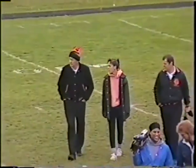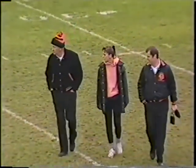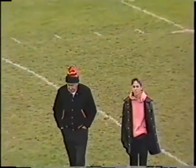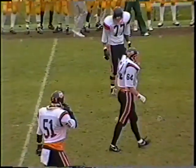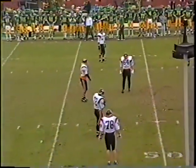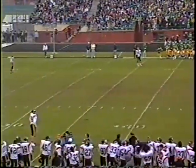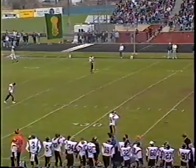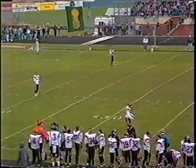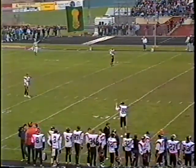The corners are Jack Dacey, 5'10", 160, and a senior, and Rustin Sorensen, 5'9", 150, and a junior. The safety man is Chad Mitchell, 5'11", 175. Backers Eric Orange, 5'10", 185, and a senior. Ryan Reddick, 6'2", 190, and a junior. Inside backers Barry Duty, 6 feet, 190, and a senior. Jason Neer, 6'1", 190, and a senior. The corners are Troy Ayers, 5'11", 170, and a senior. And Roscoe Slade, 5'10", 150, and a senior. The free safety is Todd Puckett, 6'2", 185, and a senior. And the strong safety is Mark Castino, 6'1", 185, and a senior.